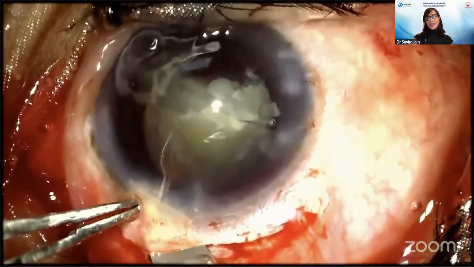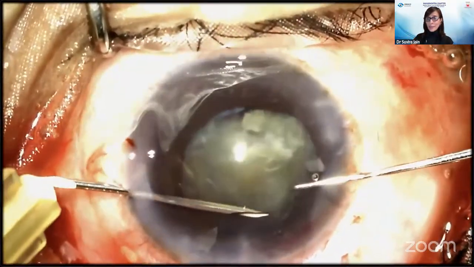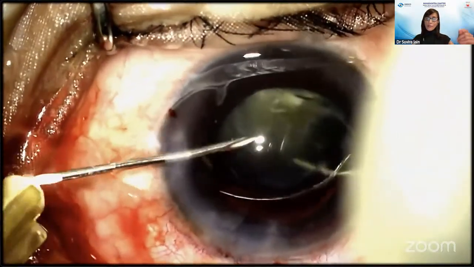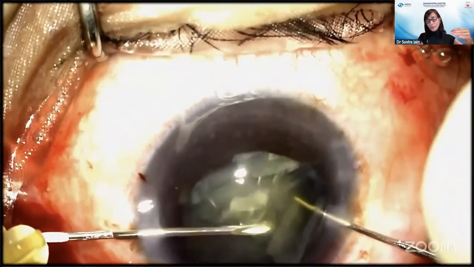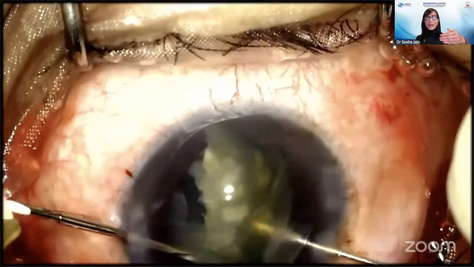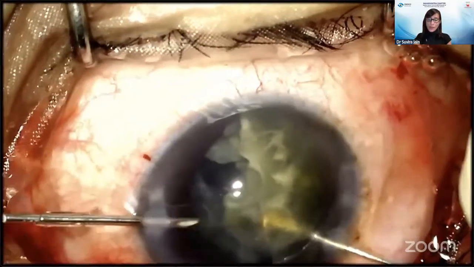Now the challenge is I have a rent. I don't think there's vitreous. The nucleus looks stable. I need to get it out. So in a bimanual technique, with a 30-gauge needle and initially a Sinskey hook passed below the bag, CTR, and nucleus complex, I stabilize the nucleus. I bring it out into the anterior chamber.